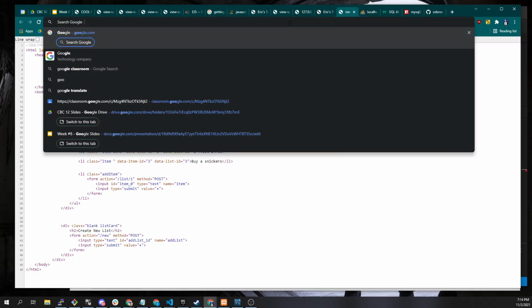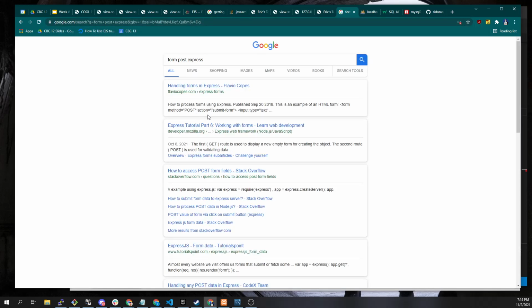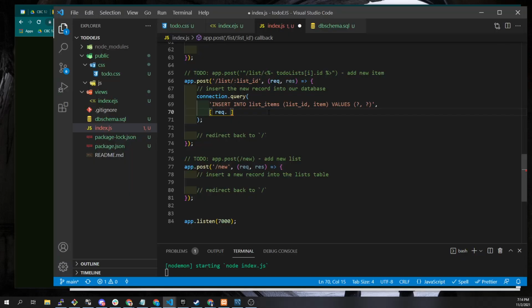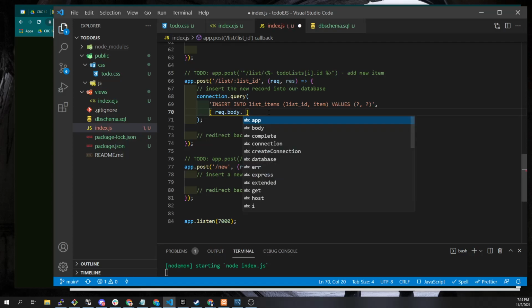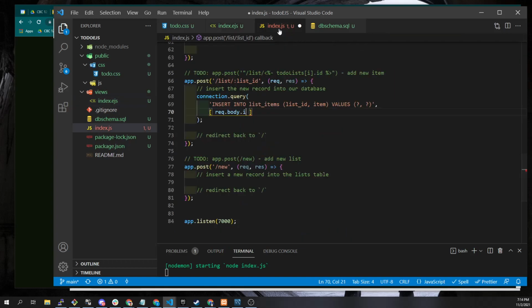Google form post express. It's rec.body dot, and then the name of the element. So item. Rec.body.item is our first parameter.